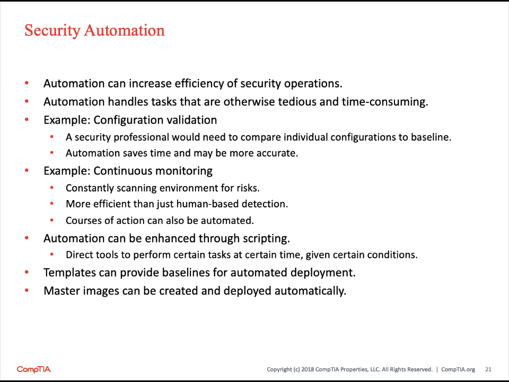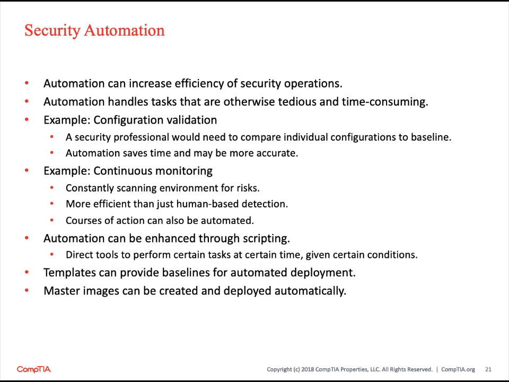So when it comes to configuration validation, we might require that security personnel comb through a system and compare each individual configuration to an accepted baseline. However, we can delegate this task to an automated tool so that it saves the organization time and money, and it also is probably more accurate, right? Because computers only do what we tell them to do, right? So instead of somebody going computer to computer to computer, we can automate this and run it on all computers at the same time, right? Or maybe we do it on one computer and then we control the rest of them that way, right?